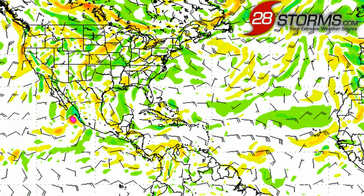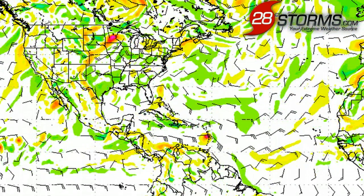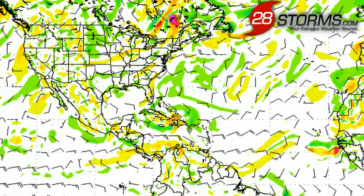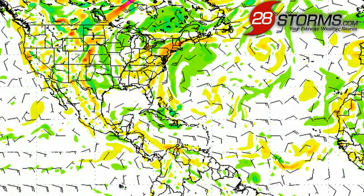Looking at the 18Z run of the American GFS model, showing the Atlantic Basin and low-level vorticity, we can see our tropical disturbance in the central Atlantic. As we fast-forward into the next 24 to 48 hours, there is a chance this will strengthen into a tropical cyclone as it makes its way through the Lesser Antilles into early Tuesday morning. Thereafter it continues west-northwest, with the model having it moving directly over Hispaniola — and shortly after, it really starts to lose that low-level vorticity due to land interaction. How much is left after the center of circulation moves directly over the Greater Antilles is a key question that really cannot be answered this far out, but it will be a great factor in how much influence this system will have on the southeast United States.